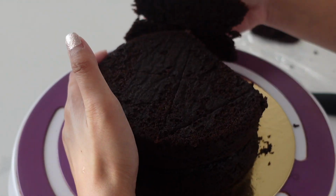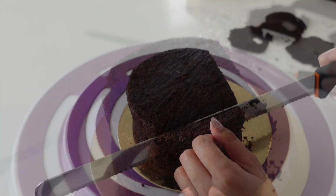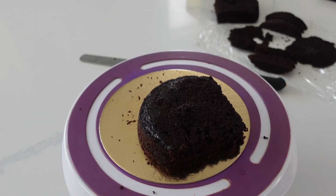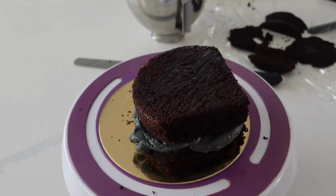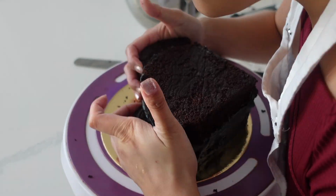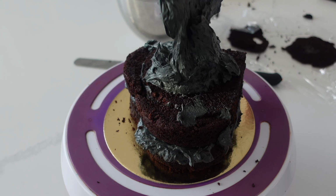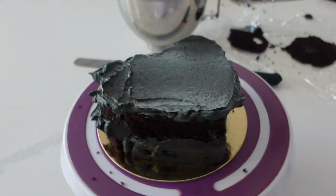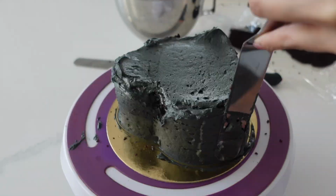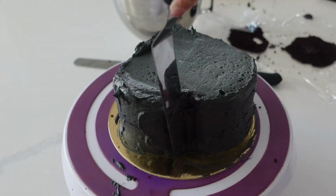Now I've seen this method done a couple of ways. Some people like to fill the cake first with their filling or frosting, and then they like to cut it. I personally like to fill it second so that I don't waste any frosting, but it is a little bit trickier to do it this way. So if you want to, you can definitely fill it first and then attach it. I just find it a little trickier because it's a little bit more of a puzzle piece and you have to make sure that things stick together. So if you're just starting out working with buttercream, I might fill it first instead.